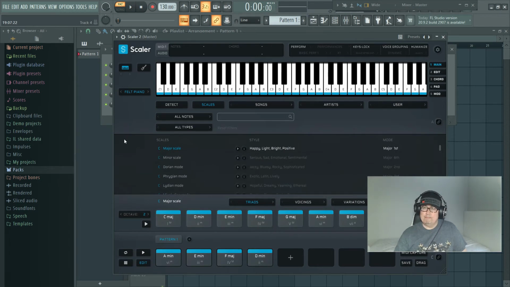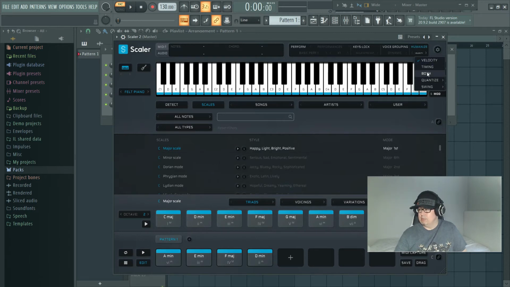Now, as you know, when you play a chord on the piano, you're not playing every single note at exactly the same time at the exact same velocity, right? So I'm going to humanize it. If you look right up here, there's a humanize key. It allows you to humanize both the timing and the velocity.